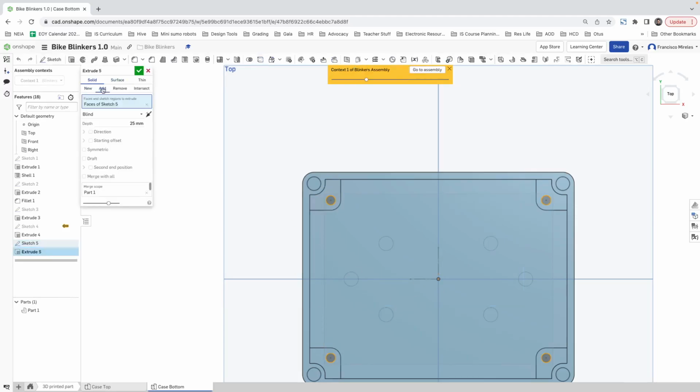Extrude, remove, and it's M2 by 1. M2 by 6, is it? Yeah, 6.